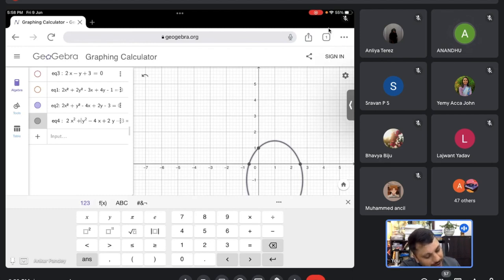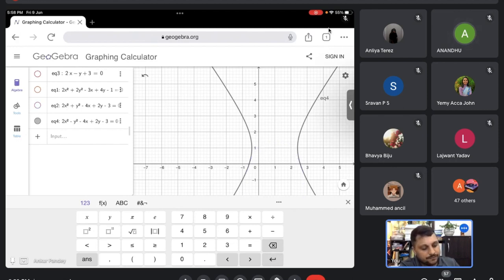If I would have got the same equation, just that instead of x square I would have added a minus sign, then what would have happened? You can see a hyperbola visible. Yes, sir. Hyperbola, right? Why? Because x square and y square both are there, but x square is positive and y square is negative. Clear? Suppose out of the two variables x square and y square, we remove one. x removed. What will we get? A parabola visible.